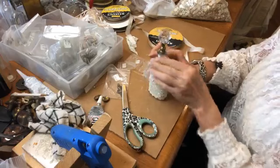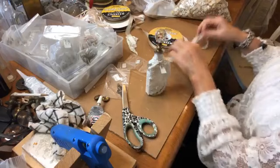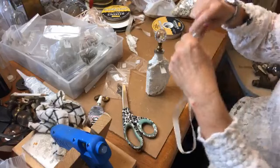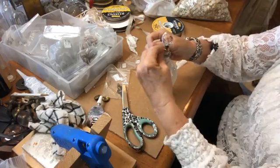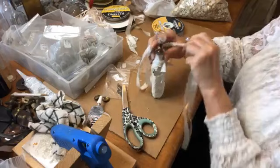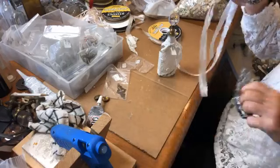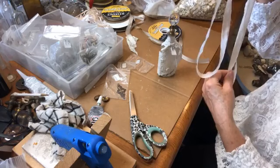Okay. Now, I'm thinking. I don't want to lose the gold part of this finial, but there is a little gap here. I'll show you. There's a gap right here, right here. So I'm gonna, this hug snug is just thin enough. I think I'm gonna make it longer than I want. You always want it longer than you think.